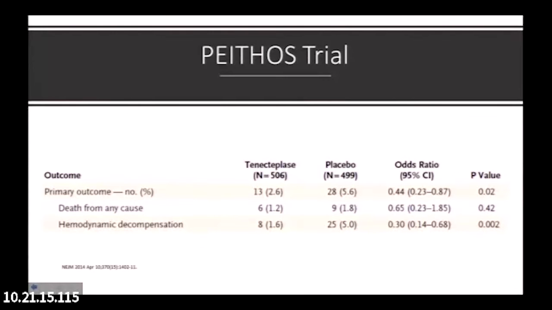However, there is a benefit for hemodynamic decompensation, which means in the thrombolysis group, there is a fewer chance of crashing. The TNK rate for crashing is 1.6%, but in the heparin only group, it's 5%. That's almost 3 times higher in the heparin group. So there is a potential benefit for TNK in submassive PE to reduce hemodynamic decompensation.